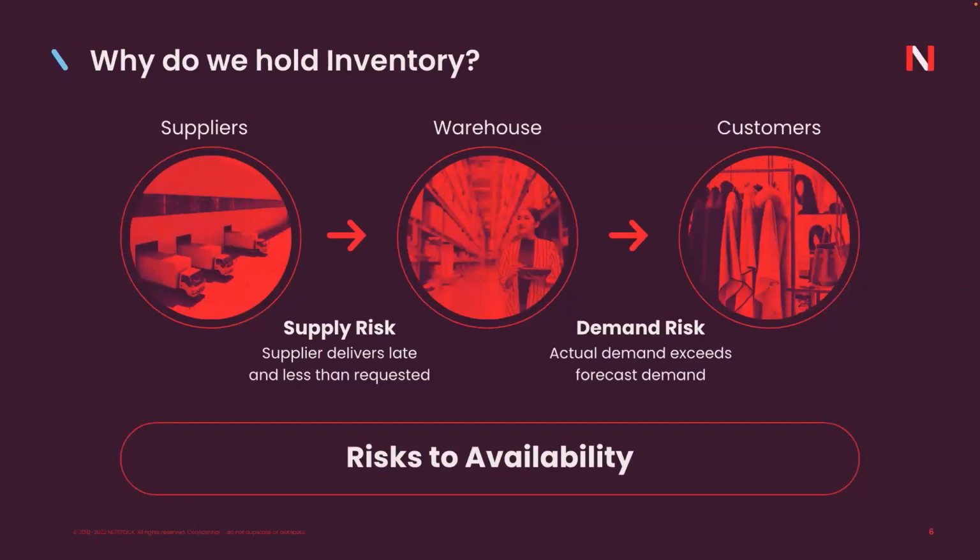And one of the key buffers that we use to hedge against that is to have things like safety stock or insurance inventory, or whatever you want to call that extra bit of inventory, just to make sure that you can hedge that risk. And that often results in overstocking.